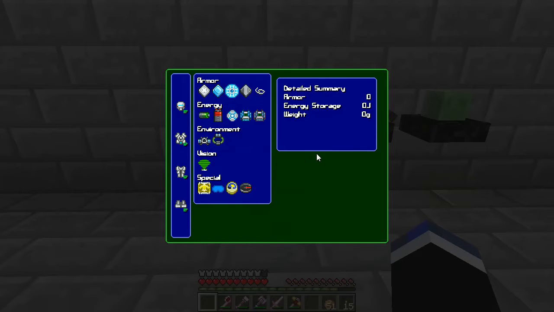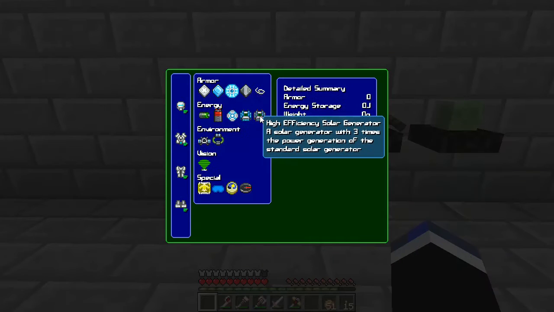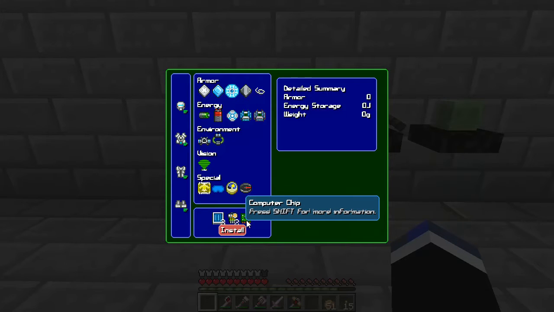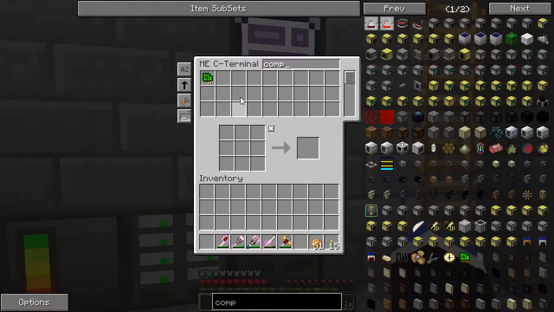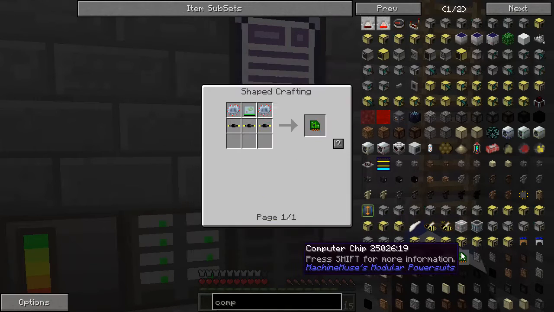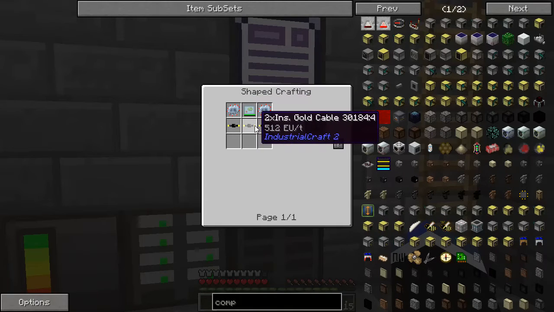Okay, now for the helmet, what I'm going to do is another energy shield, another battery, and a solar generator. Let's take a look at that. High efficiency solar generator. It takes 3 solar panels, 2 control circuits, and here's the broken computer chip recipe. So let me show you that real quick here. There. It's 2 advanced circuits, an OV scanner, and the gold cables. See, this is what I was talking about. This doesn't exist in this version. For whatever reason, this is a carryover.